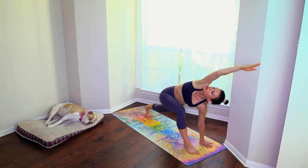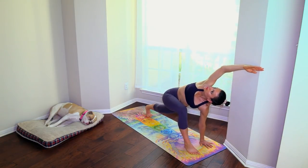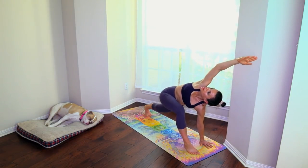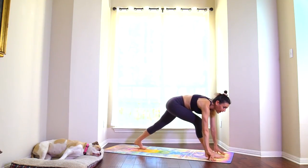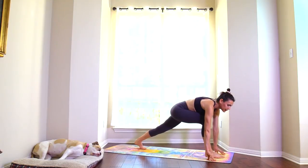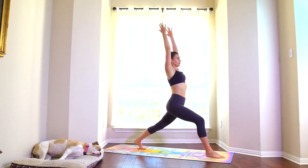Reach over the head towards the front of the room and really spin that rib cage up towards the ceiling. Keep the back heel straight up. Exhale, both hands down. Power up the back leg, push into that back heel. Power up the leg, straighten the back, come up, high lunge.